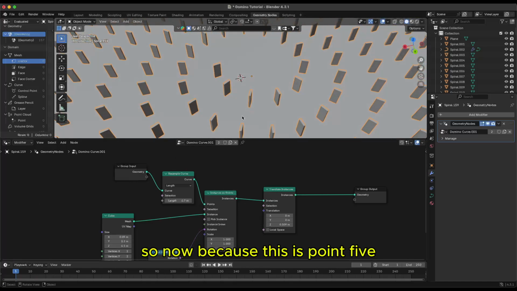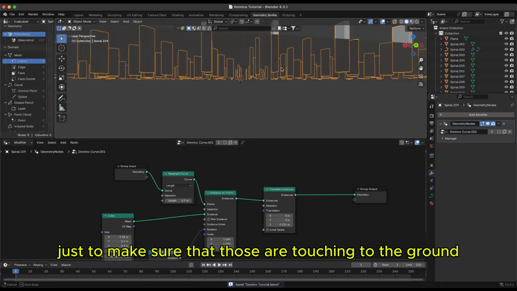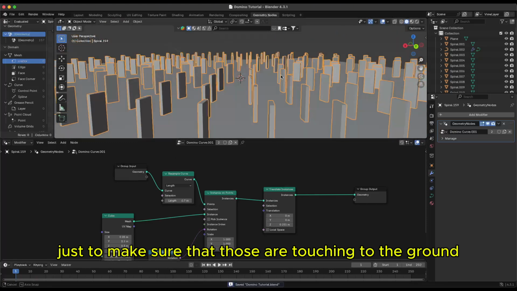So now, because this is 0.5, we need to go to 0.2509, just to make sure that those are touching the ground.